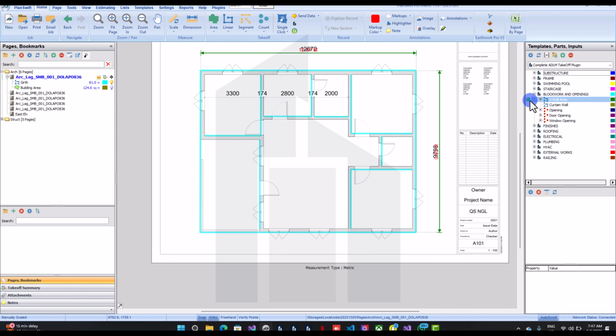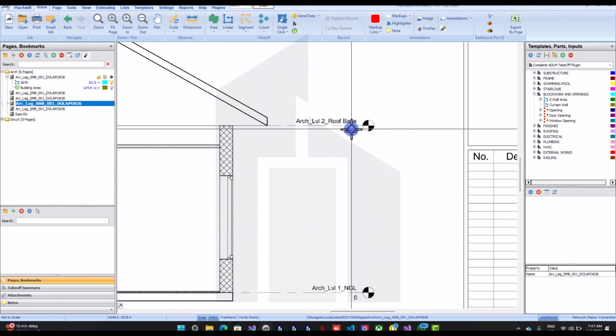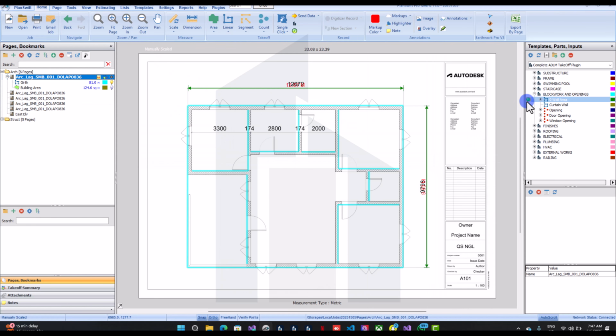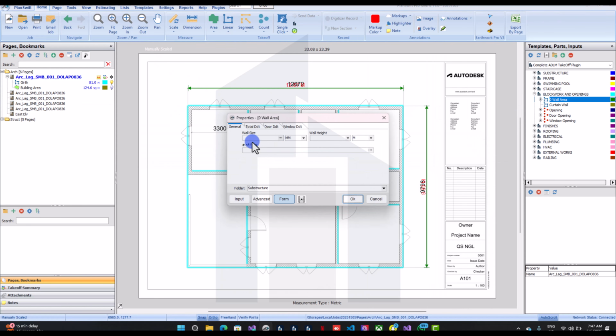So this is the wall 225 walls. Let's check the height of the building. We have 3 meters. That's the height here, 3 meters. So we pick from walls here. Select this, then 225. Then the height is 3 meters. Number of floors is 1. Then I just name this walls.